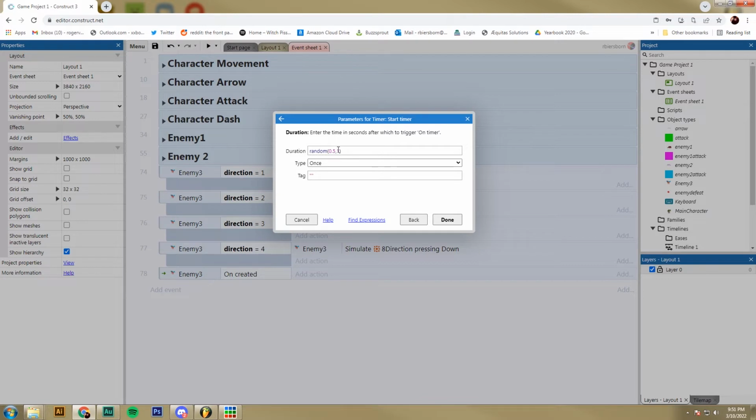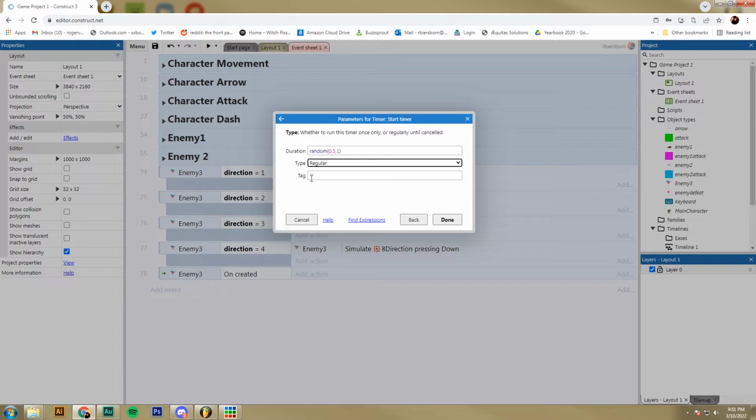But this timer is going to run for a random amount of time between half a second to a full second. Now the second thing here says type. For this timer, we have 2 options. We can set it to once. What once means is when the timer is up, it'll just be done. It'll never happen again. Or regular. And what regular does is it means that as soon as the timer's done, it starts the timer over again, like a cycle. So we want to do regular because we're going to have this random timer keep happening over and over and over again.